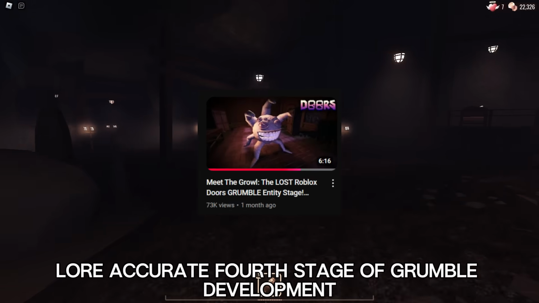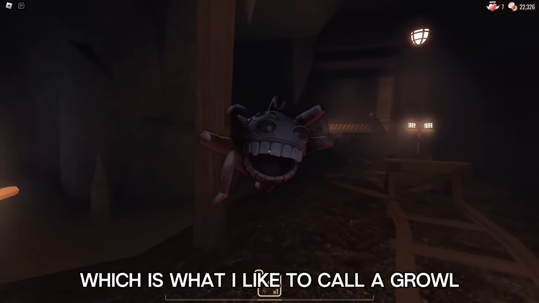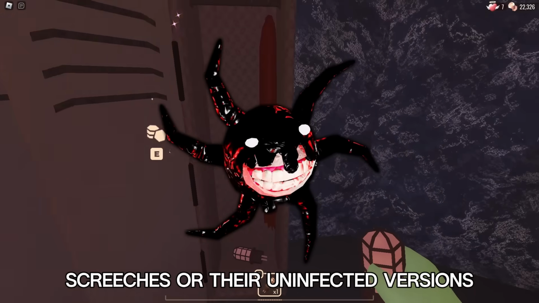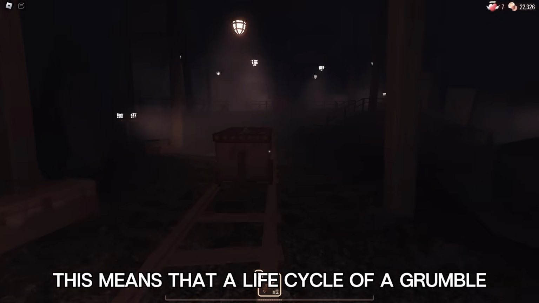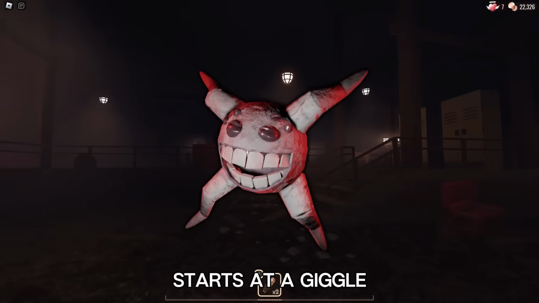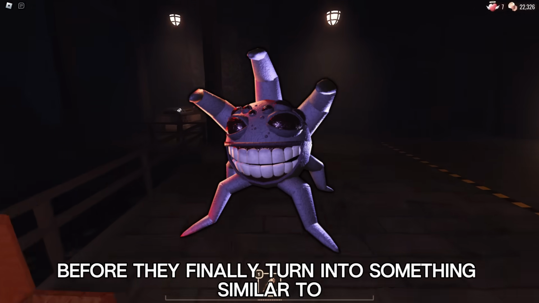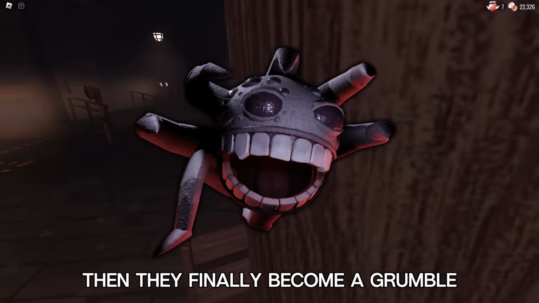You see, a while back I created a video going over my concept for a supposed lore-accurate fourth stage of Grumble development that occurs in between a Giggle and a Grumble, which is what I like to call a Growl. I say fourth because technically Screeches, or their uninfected versions, are slightly older than Giggles. This means that the life cycle of a Grumble starts at a Giggle, then they mature into an uninfected Screech, before they finally turn into something similar to what looks like a Growl. Then they finally become a Grumble.